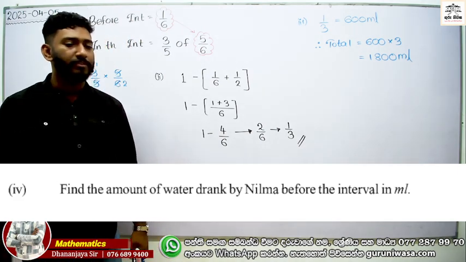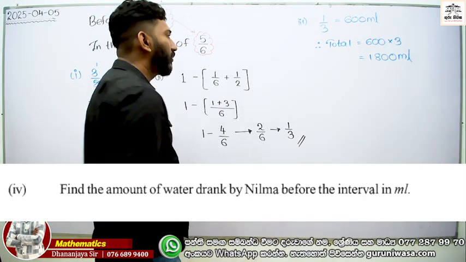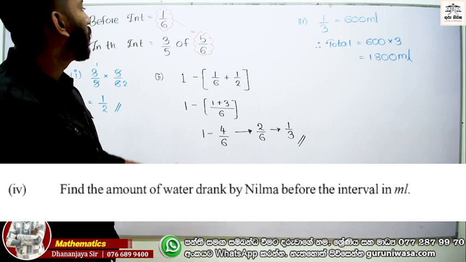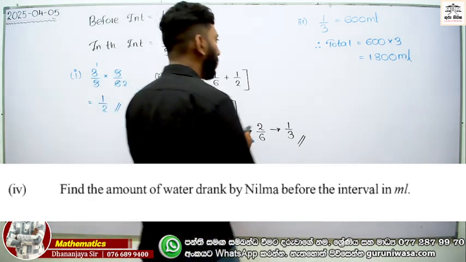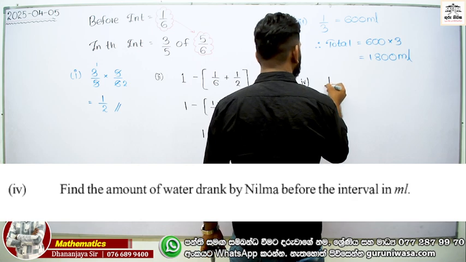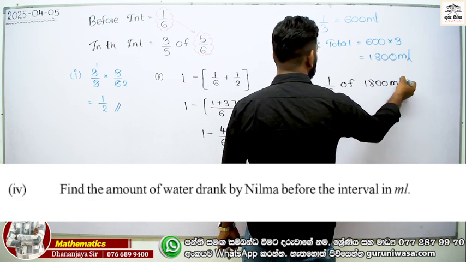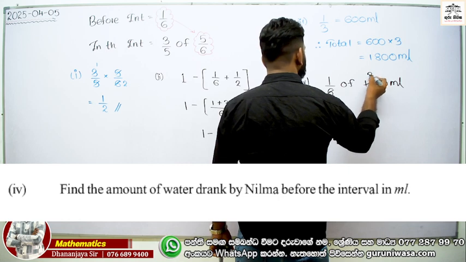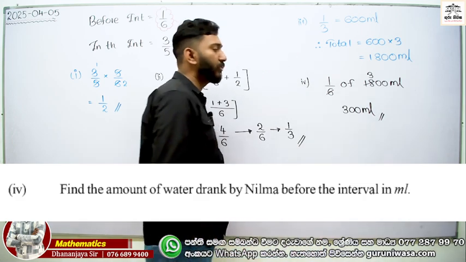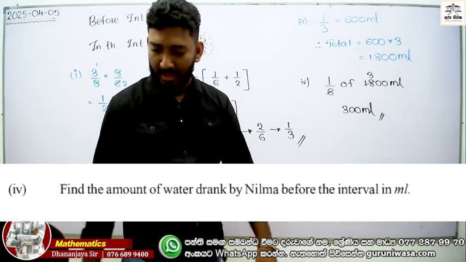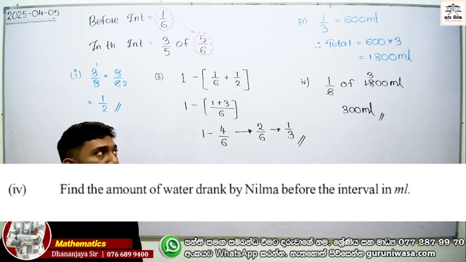Find the amount of water drunk by Nilma before the interval in milliliters. ඒක ලේසියිනේ. Water bottle එකේ තිබුණේ 1800 milliliters and she drank 1/6 of the total bottle. Therefore, you have to simplify. 1/6 of 1800 ml. Then 6 times 1, 6 times 3. Now answer becomes 300 ml. Interval එකට කලින් නිල්ම බීලා වතුර 300 milliliters. Right? එතකොට ලකුණු 10ක් හම් වෙනවා පුතේ මේ equation එකට. Okay? 10 out of 10 ගන්න try කරන්න අනිවාර්යෙන්.